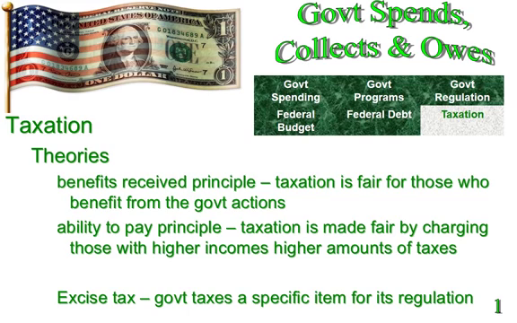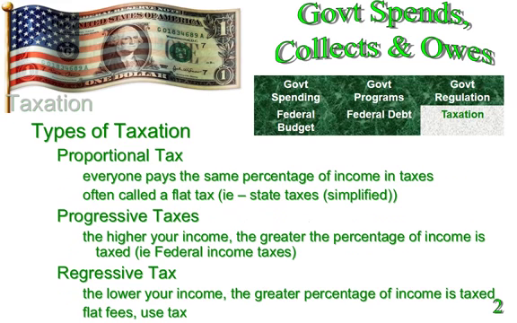So when we take a look at taxation, we can measure it by having it fall into three different categories. We have what is called a proportional tax, or what is known as a flat tax. This is where everyone pays the same percentage of income in taxes. Not everyone pays the same amount, but everyone pays the same percentage. So we could say 10% of everyone's income, and so a millionaire would be paying $100,000, and you guys might make $5,000 a year if you have a job, so you'd be paying $500 in taxes. That's a flat tax.